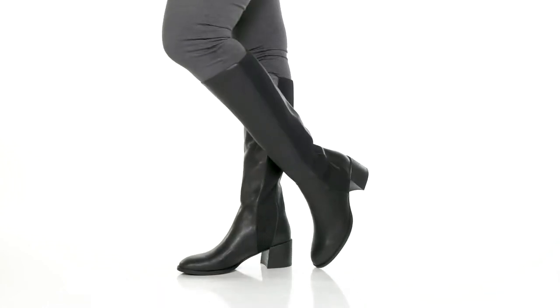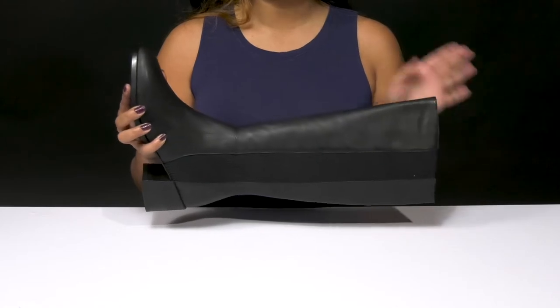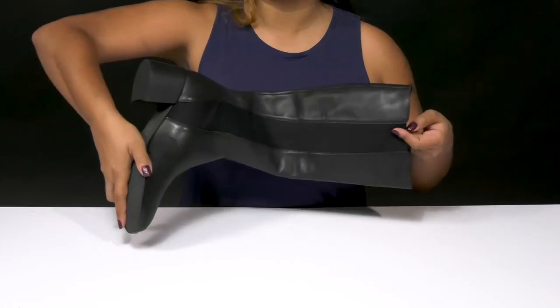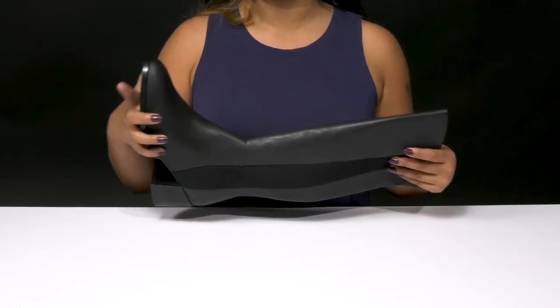Give yourself a simplistic yet unique look when you walk out in the Eileen Fisher Desh Tree Boots. You'll absolutely adore this beautiful leather upper that has a sleek design with this wonderful tall textile addition at the center that gives you a lot of elasticity but also offers some contrast for a unique look.